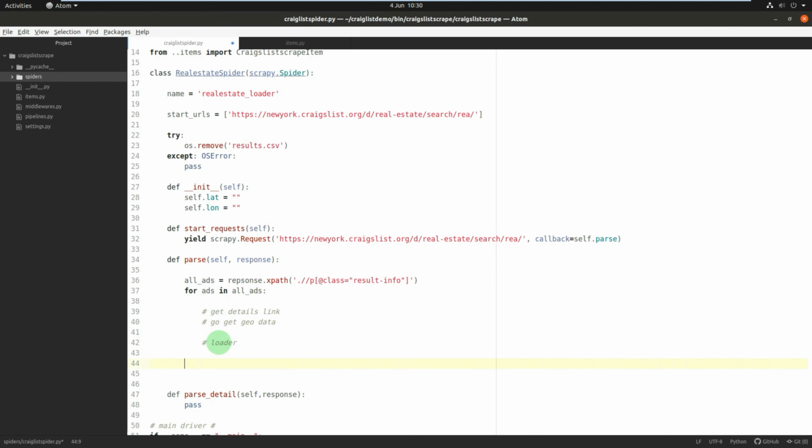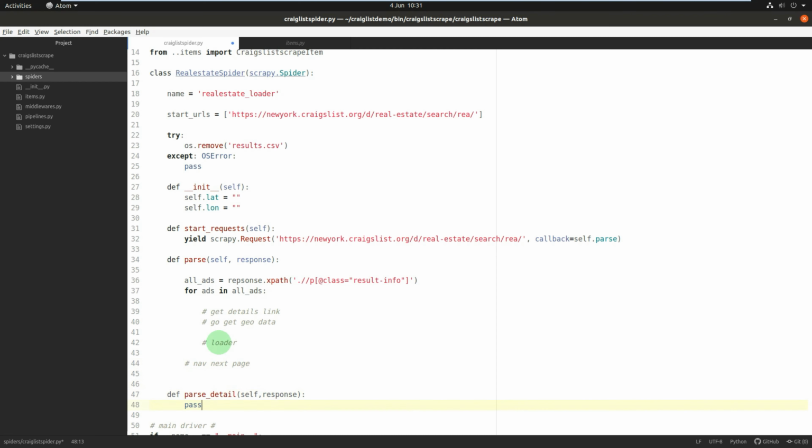Once we've loaded all the information into the containers for that item, including the geodata, including the price, the description, etc., we will then need to identify the next page. So nav next page.